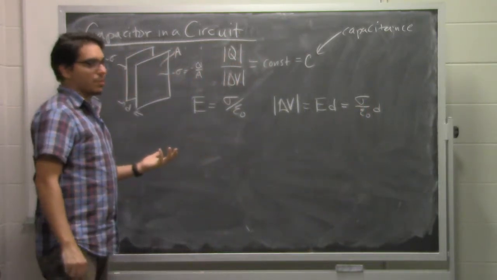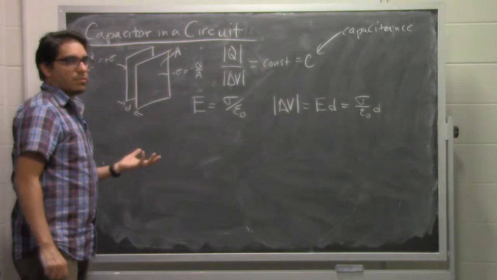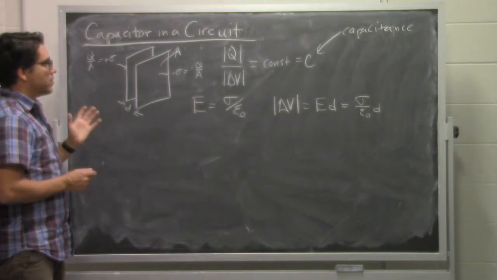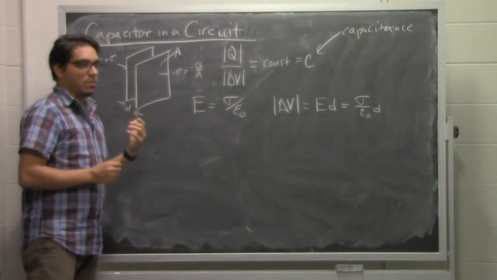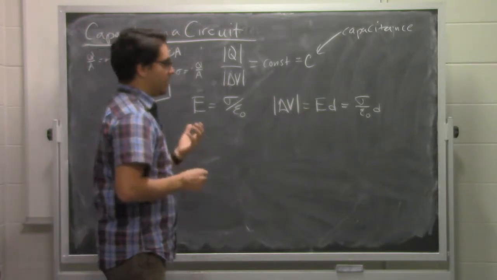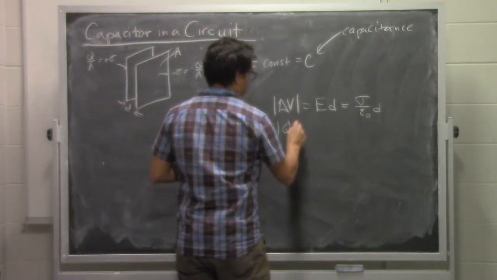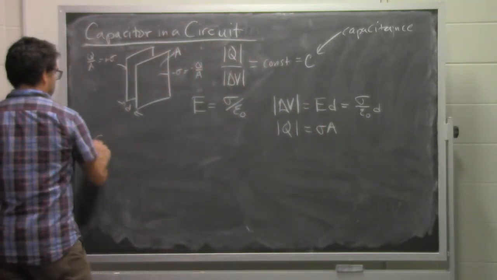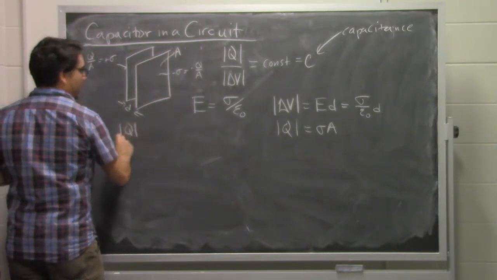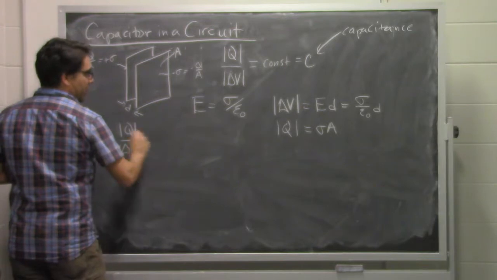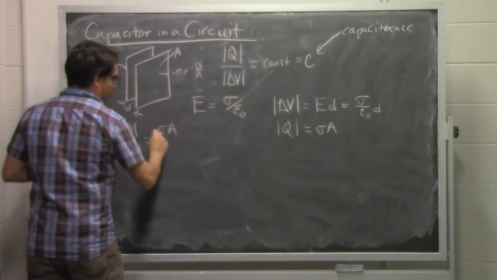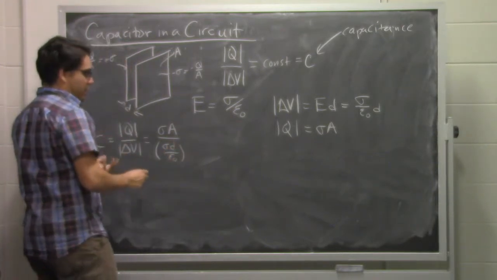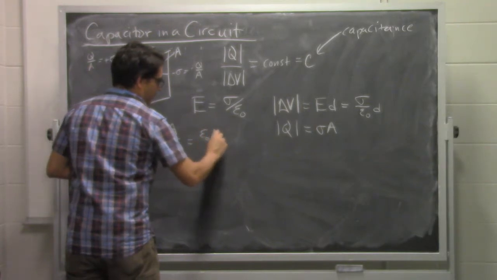So now we have the potential across the plates. What about the amount of charge that's sitting on those plates? Well, we've set them up with a charge density of sigma. So the total charge on any one plate is going to be sigma times the area, that is the charge density times the area. So Q is going to be the charge density times the area. So the ratio of those two things, which we are referring to as the capacitance, is going to be equal to sigma times the area divided by the quantity sigma d over epsilon 0. Or, as the sigmas cancel out, epsilon 0 times the area divided by d.